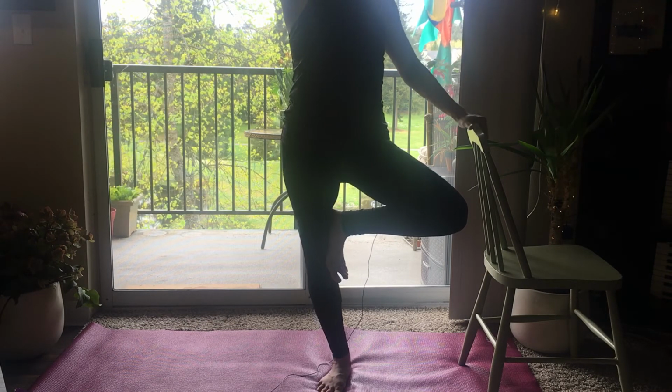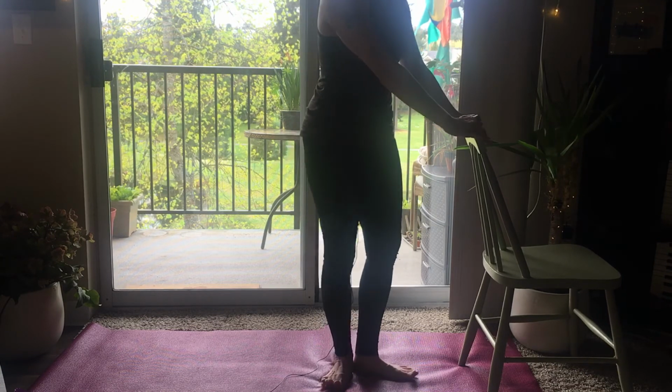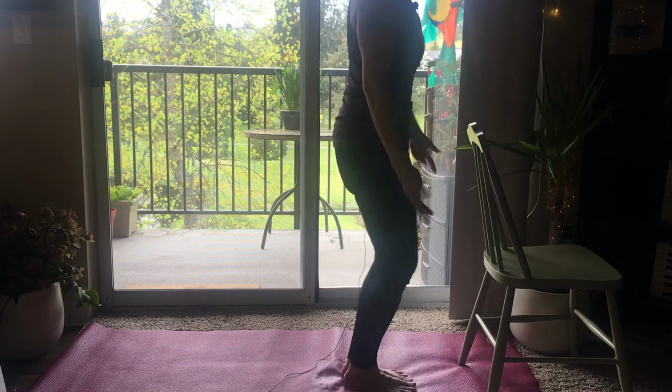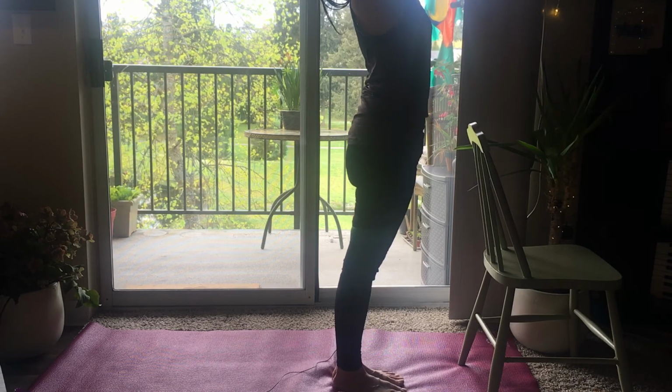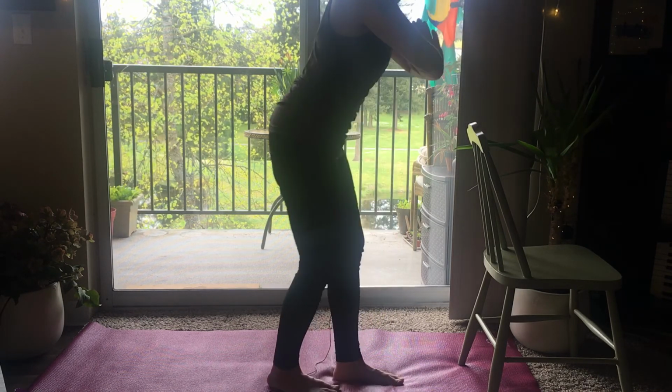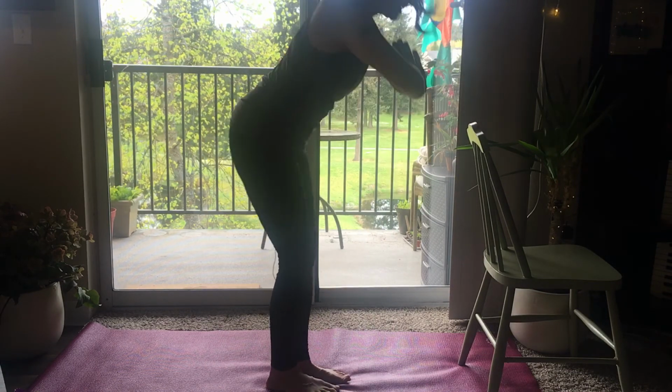Exhale, gently bring both hands back. And the feet down. Let's shake it out. Beautiful practice. Inhale, lengthening to the sky. Exhale, deep bow in honor to that beautiful practice.